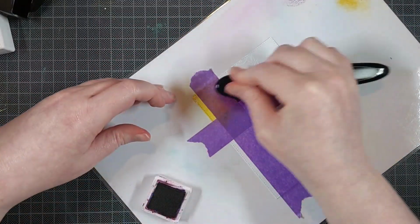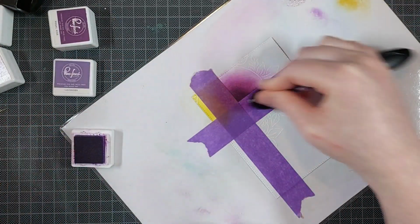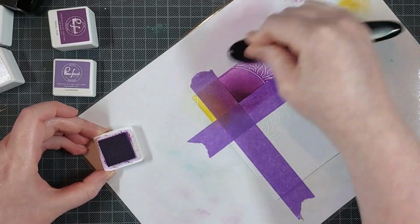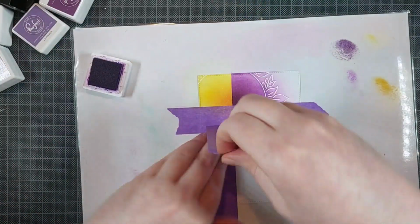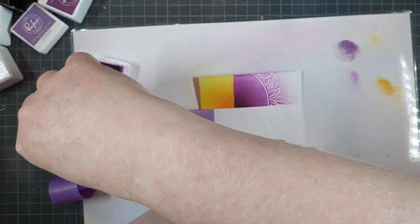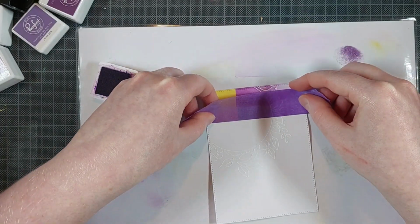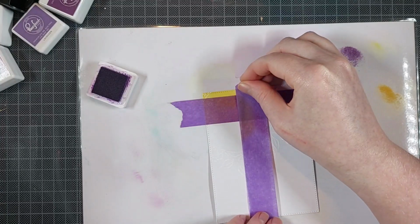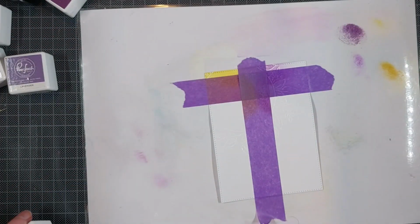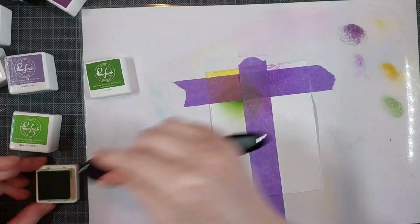I'm using some purples there, again making sure that the inside of the corner is the darkest, and then blending it out into a lighter color and eventually white. Then I can move my masks again, and I'm just making sure to line up that mask with the previous blending that I'd done, so I won't have any white gaps between this. For the vertical piece of tape, I am making sure to line it up with the purple, so everything will be lined up nicely in the end.